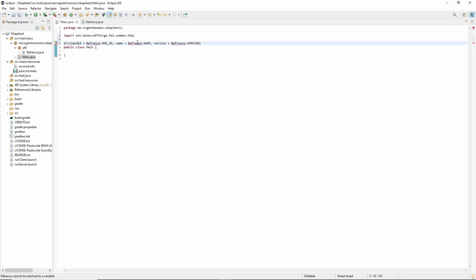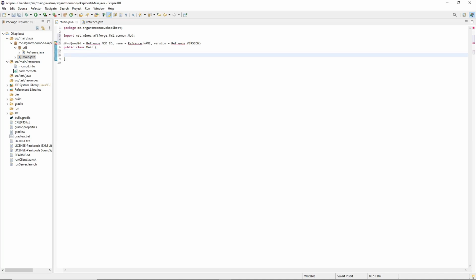This is just how I do my code, by the way. So a lot of people's gonna be different. But yeah, it's just how I do everything. So you're gonna have errors on Reference because we haven't made it yet, or we do technically, but we haven't actually made like the things in it. So we're gonna have errors on that for a little bit, but we'll add it in a second.